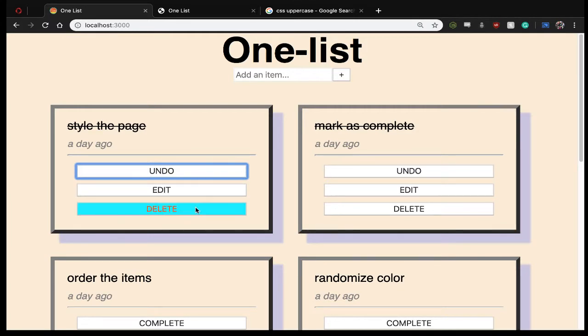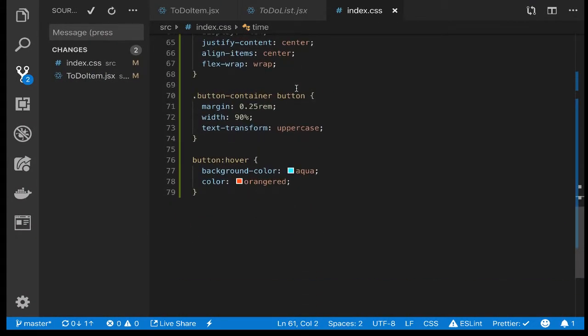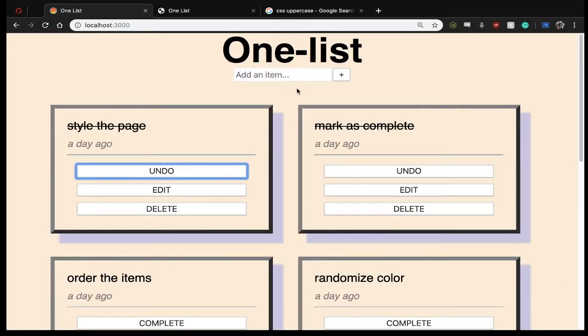Oh, yes, that's wonderful. I don't know if we have actually used pseudo selectors like that before. We're saying, hey, we have an event that says whenever we hover over this button, apply the CSS. Can I see the hover? Yeah, sure. Did it change the font color? It does, to orange red.